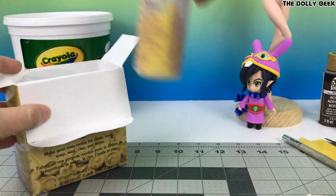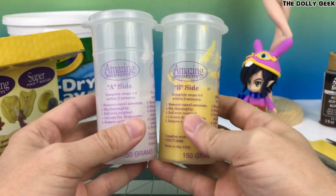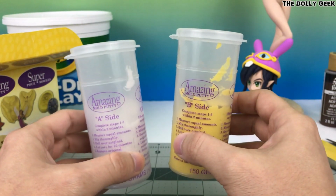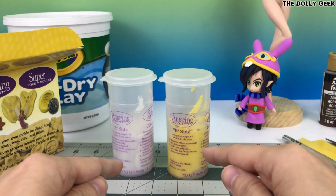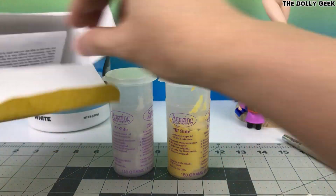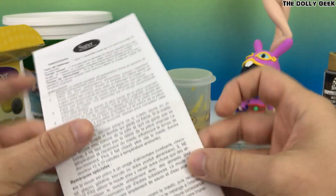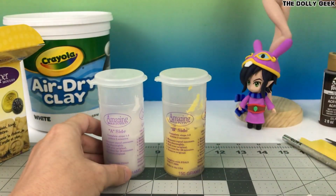And it's time to make the mold. I got this product named Amazing Mold Putty at my local Michaels. It's a 2-part compound just like Apoxie Sculpt, but it dries way faster and it's just like rubber or silicone. If you don't have a local Michaels or any craft stores near you, this product is also available at Amazon. It's really important that you read the instructions because this clay dries too fast, and we only have a few minutes to make the mold, so let's do it.